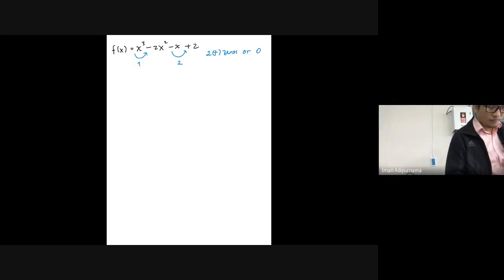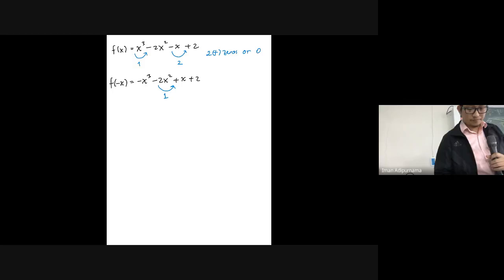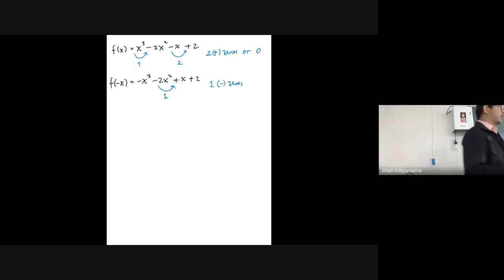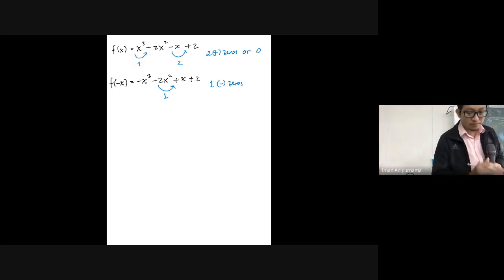And then we plug in the negative x. So for negative, here it's only 1, right? So it's only having one negative zero, but it's already one. There is not any even number less than one, right? 1 minus 2 is negative, so it's not in our definitions. So it's just having one possible negative zero.